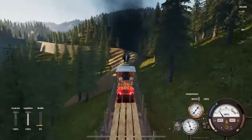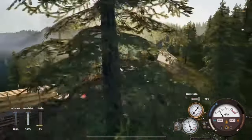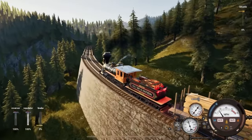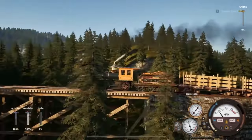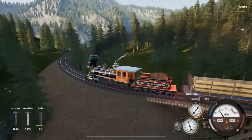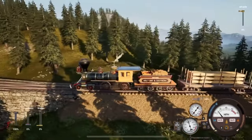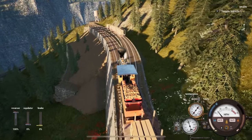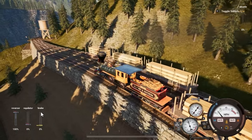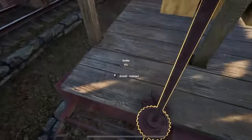So yeah, we're almost at the siding again, where we can rejoin the train and take it down the loop. God, that bit is so steep. Oh my god, I don't know what caused that. I'm also gonna have to fix that. There's a few blips on this recreation I'm gonna have to fix. I'm pretty sure I've said that at least a gazillion times. Right, and here we are. Apply at least 40% brakes, just like in the video.